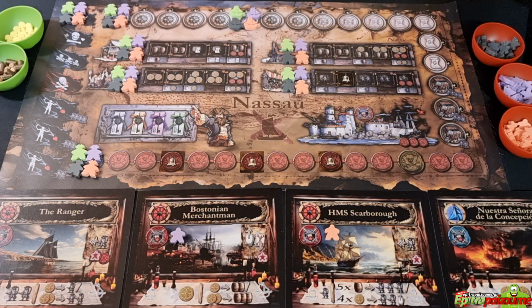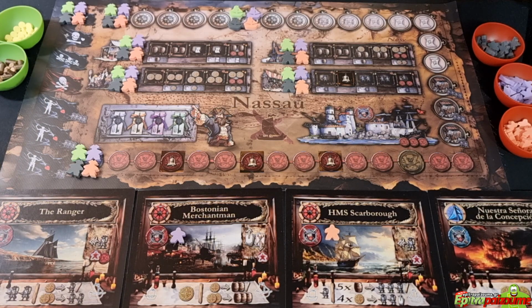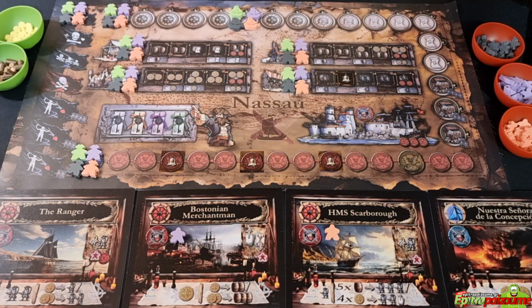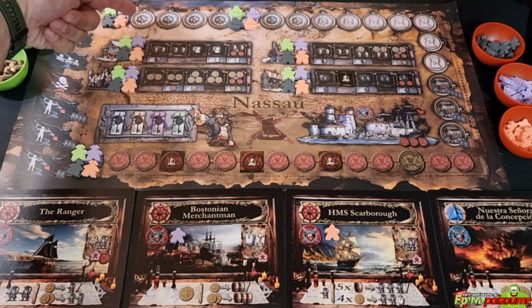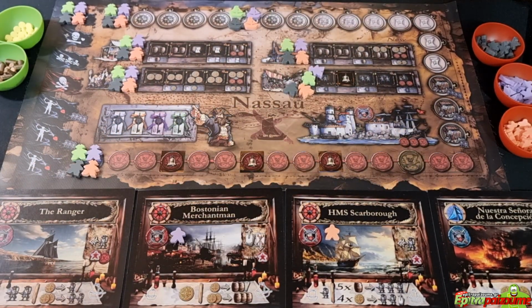With a quick glance, I remind you that we have 3 victory point tracks, 3 victory tracks as they're called. You have the controlled fleet track, which is this one. You have the flying gang's support track, which is this one. And then you have the treasure map track, which is this one. It goes all the way to the top and then down to the bottom right.